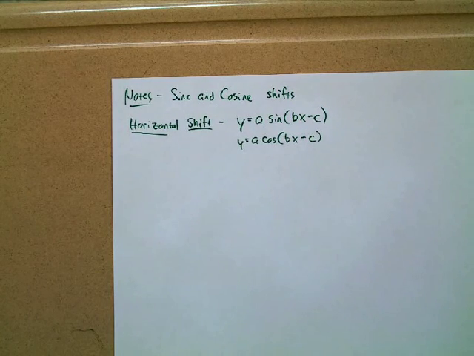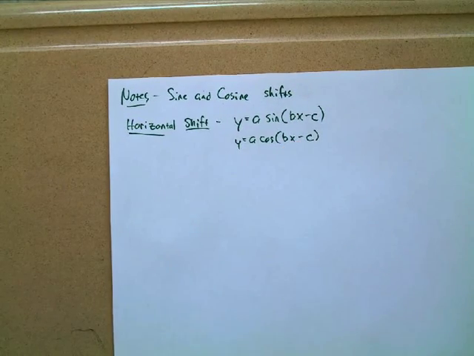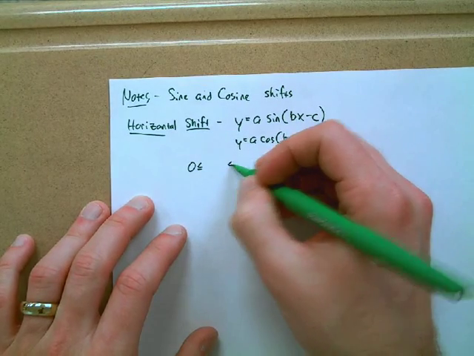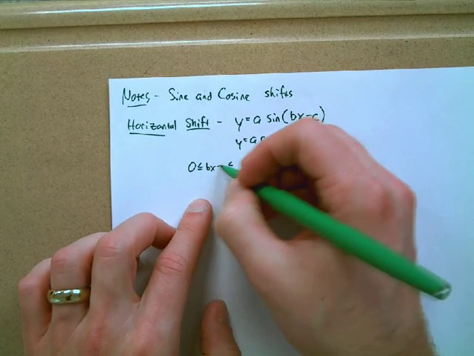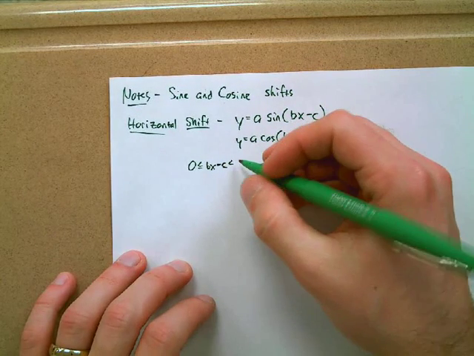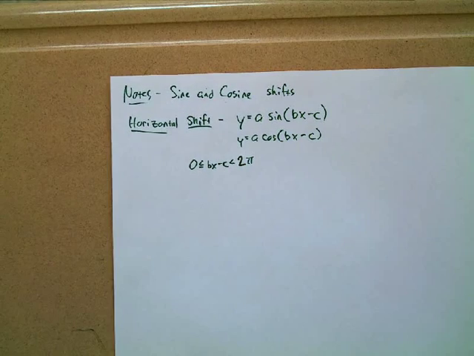Okay. And the key thing to do here, like I said yesterday, when we had this stuff in parentheses other than x, the key thing was to start with the traditional 0 less than or equal to, and then we'll put the bx minus c there in the compound inequality, and just calculate that. That's going to be our key step to making the adjustments necessary to do our graph sketch. We start with the 0 to 2 pi, and then we just solve for x to get x by itself and get our new period length, new period start and stop point too.